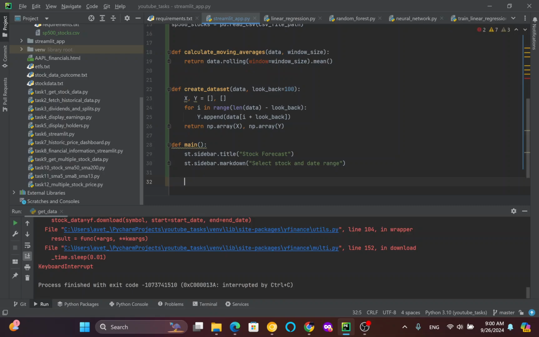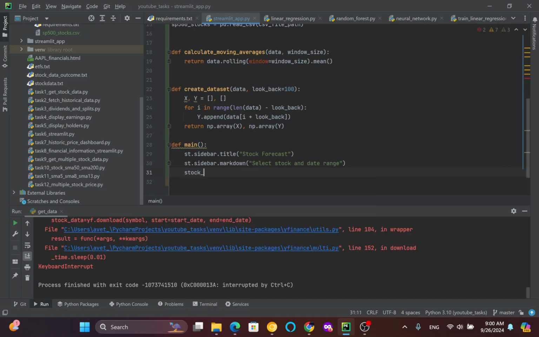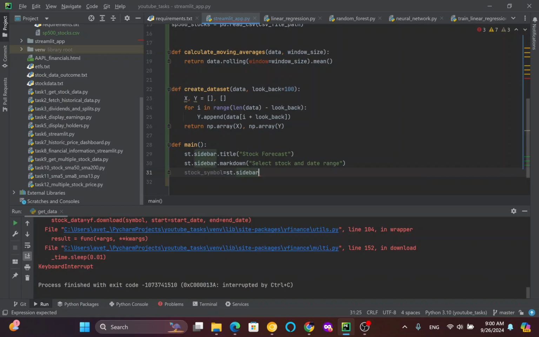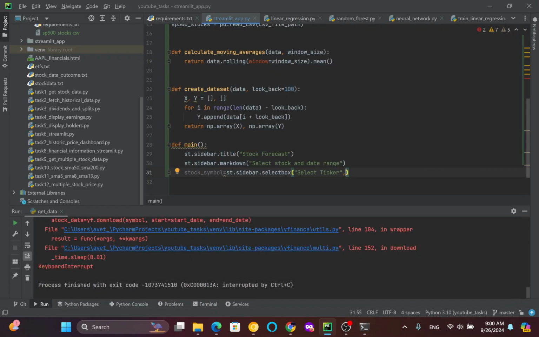Next we are going to introduce the stock symbol equals Streamlit sidebar select box, select ticker, SP500 stocks symbol.